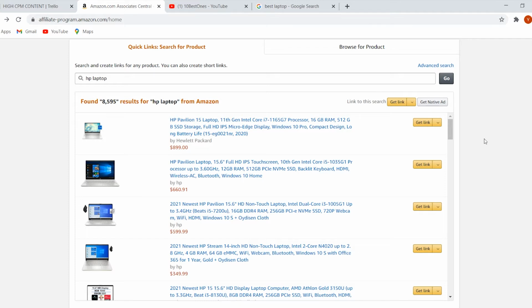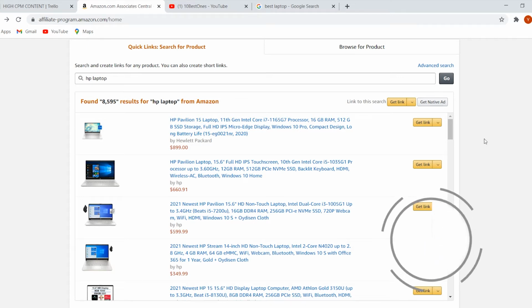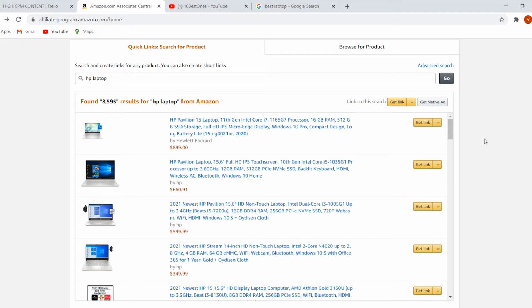Now, once you're done finding the products and generating your links, you need to make sure to promote it so that people will actually click on that link and then buy products on Amazon as well. Now, a lot of people think that affiliate marketing is easy. You just generate a link and you start spamming it online, but that's not going to work. So what I like to do is provide value and then give them that affiliate link. Because if you provide them value, they're more likely to buy using your custom link, or they're just more likely to click on your link in general.